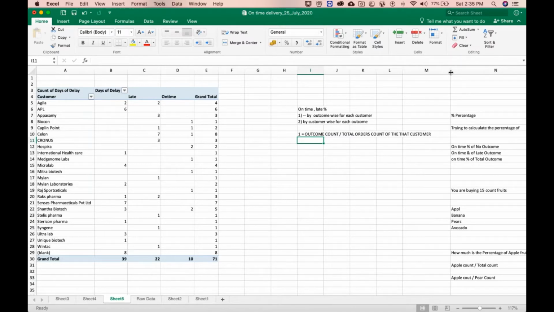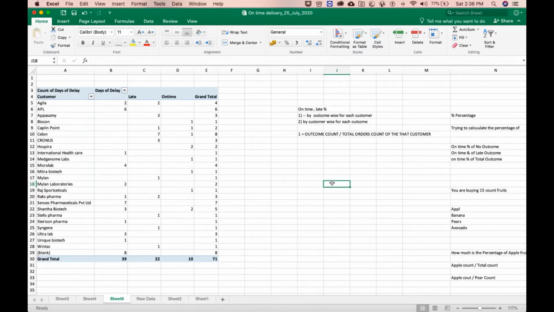Outcome by outcome wise for each customer. It's a late percentage by outcome wise for each customer. Late percentage.